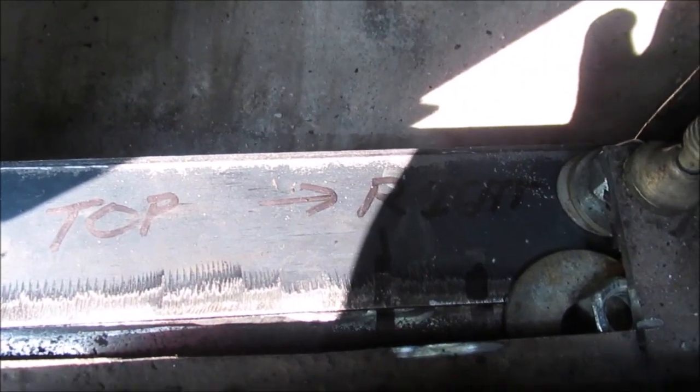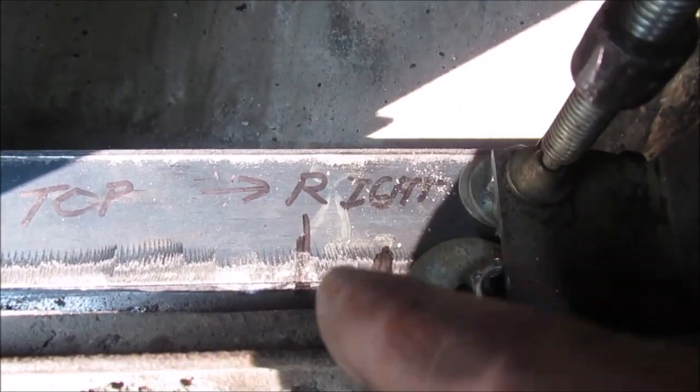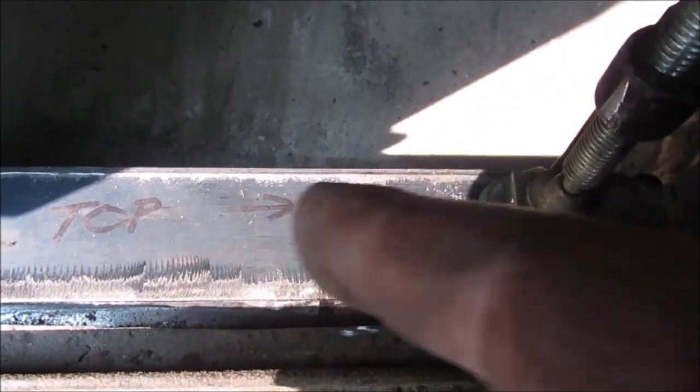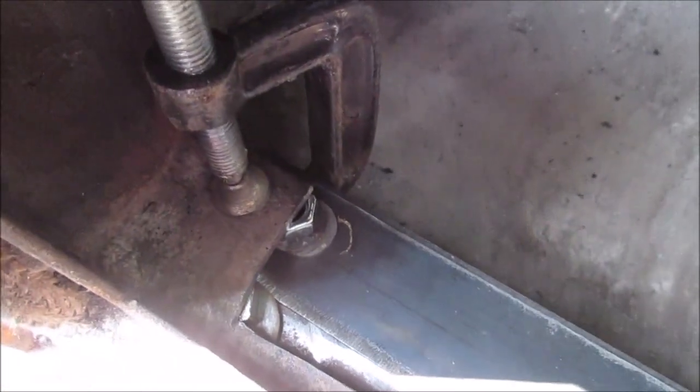Okay, excuse the bright sun. So I've got that shimmed up with washers and nuts. I got a couple of slash marks in there, so there's a little play. I cut it a little bit shorter than the width so it couldn't bind. So I think you get the drift there.